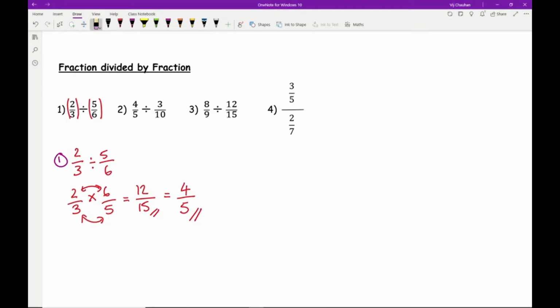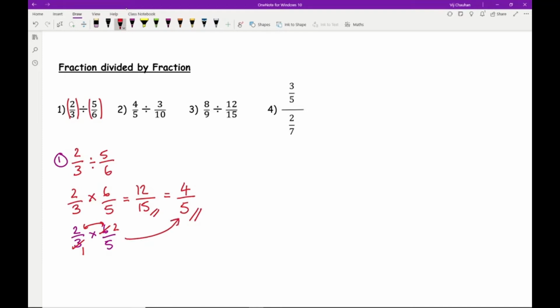Now if you've watched the previous video on multiplying, then one thing you might want to do at this particular stage is see if you can simplify it before you actually multiply. So if I just write out the question again, here we can see I can simplify the 6 and the 3. So I can divide both those numbers by 3, in which we get 1, and that then becomes a 2. And then we do 2 times 2, which is 4, and 1 times 5, which is 5, and we get to the answer straight away.